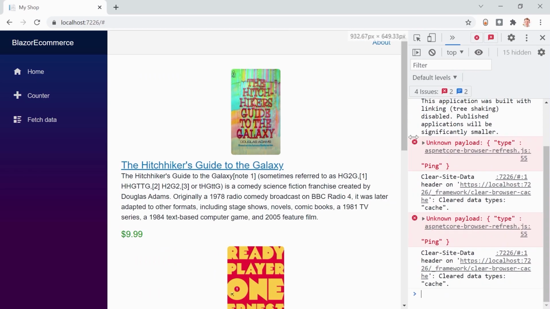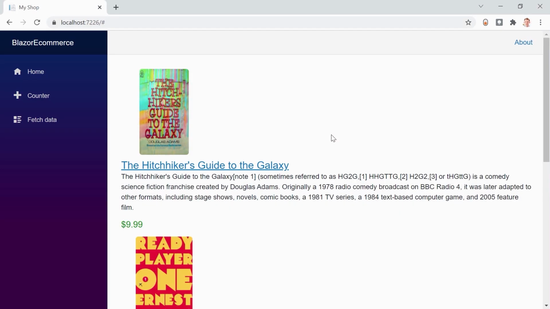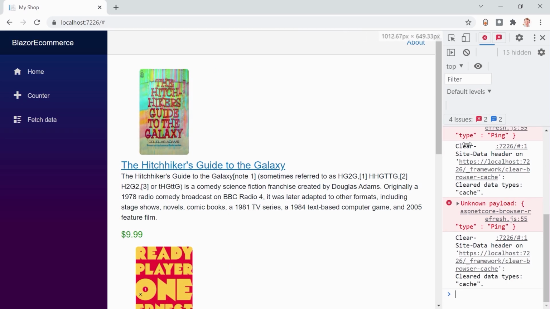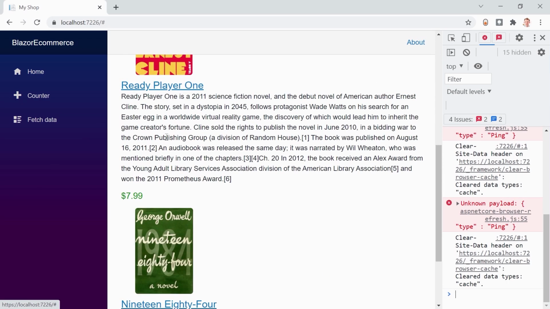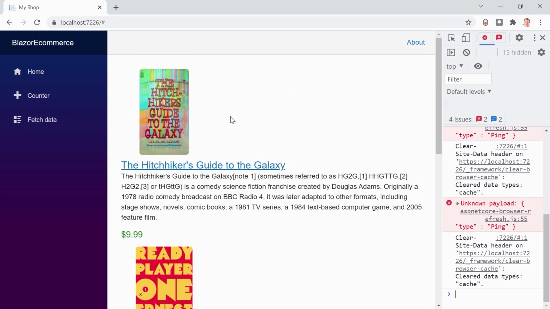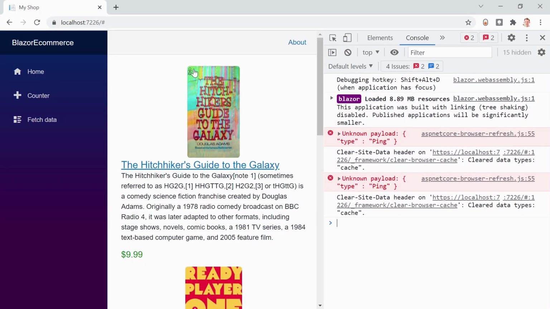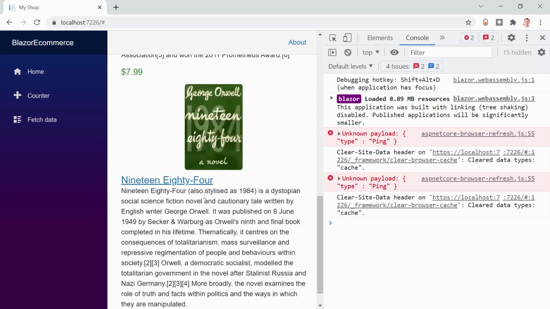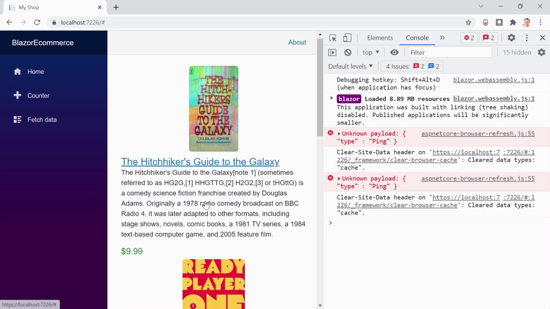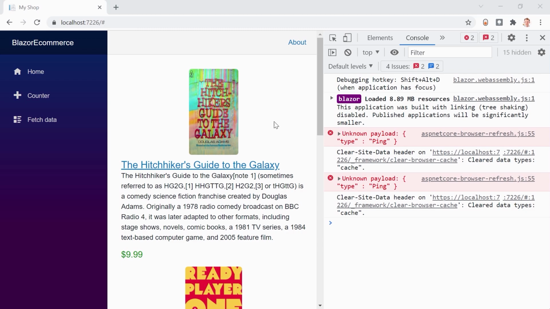When I make this a bit bigger, not really able to do this. So when I close, oh yeah, okay. So when I close the console, or I really make this big, then we see the image here. But if I make this a bit smaller, then we got the column design. All right, so this works. And next we are creating our first web API controller. So we're moving from the client to the server project.